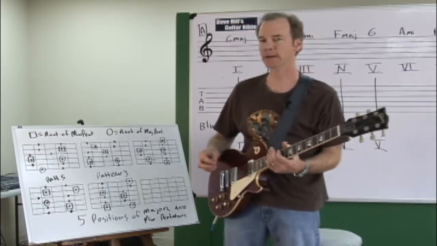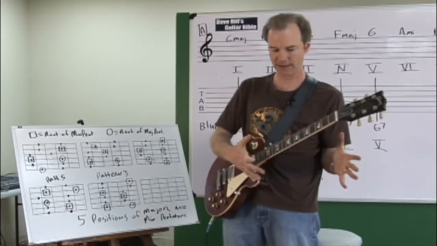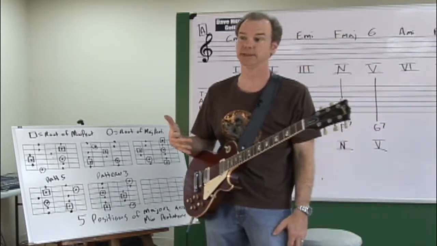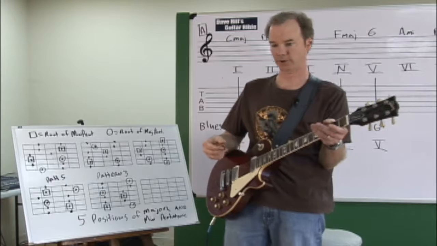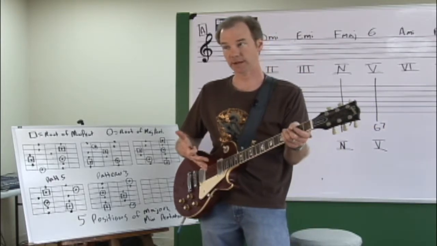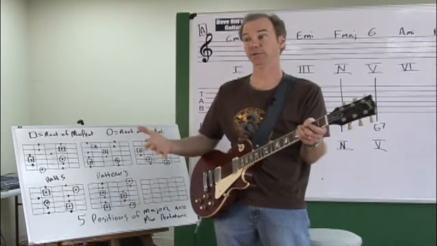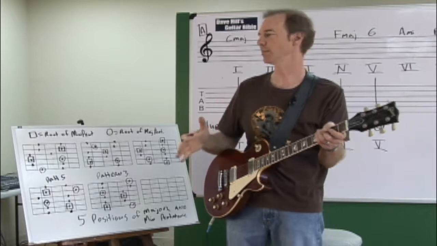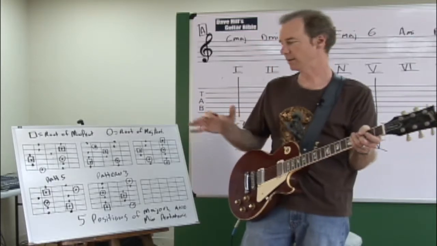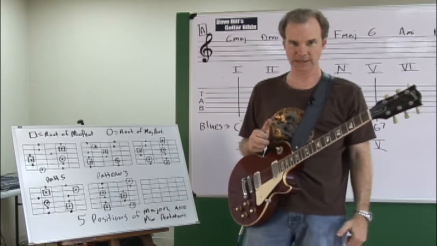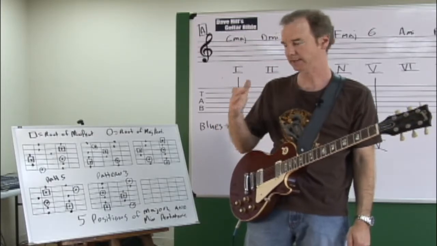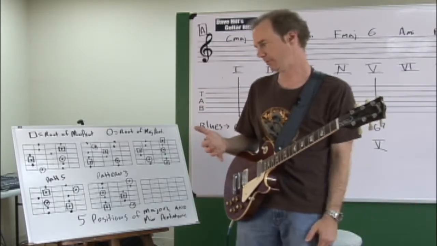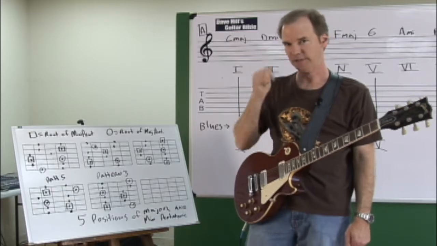Okay, so we've got the whole neck together now in terms of what I've exposed you to and what I've shown you. You still have a lot of work to practice and get this stuff together, but I'm putting it all together now for you. You've got all the shapes of pentatonic scales, all the shapes of the major scales, and all the shapes of the minor pentatonic scales. You've got a lot to learn and practice, but you're well on your way if you see the whole system and the way it fits together. That's what I'm trying to show you. It's a system that really makes sense if you view it in the right methodical way. I hope you're trying to put that all together and you're starting to understand it.